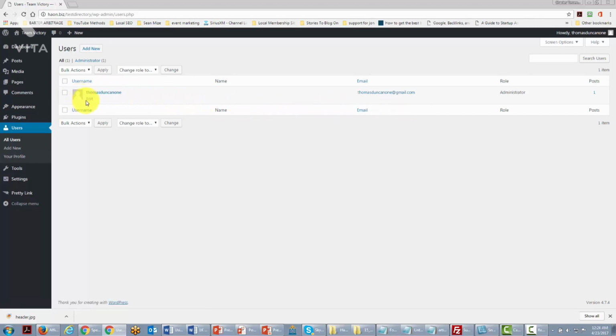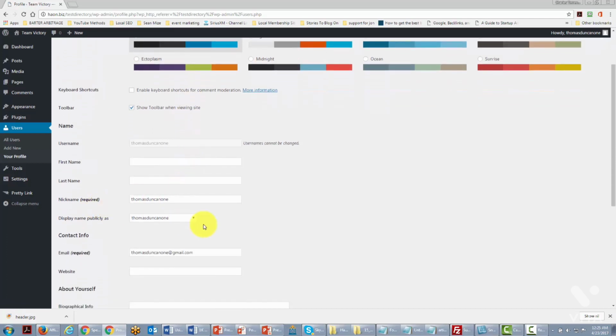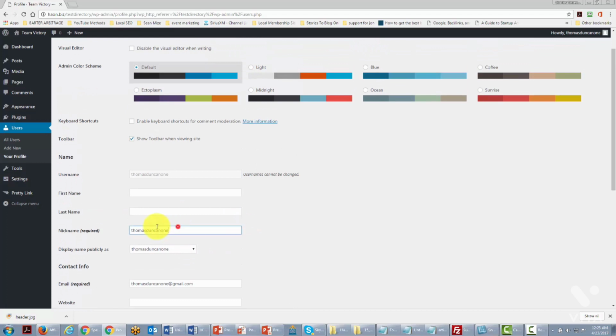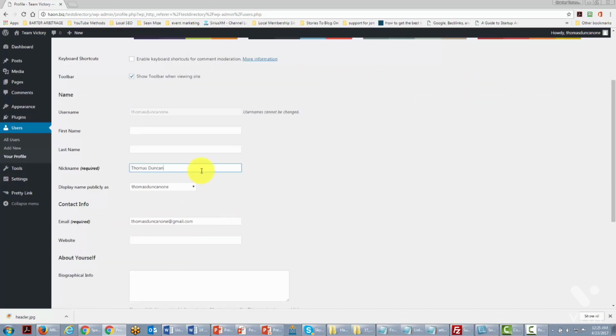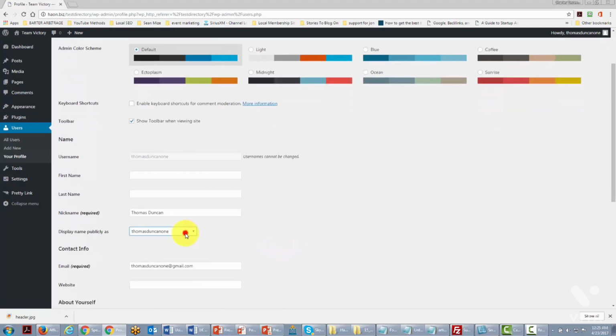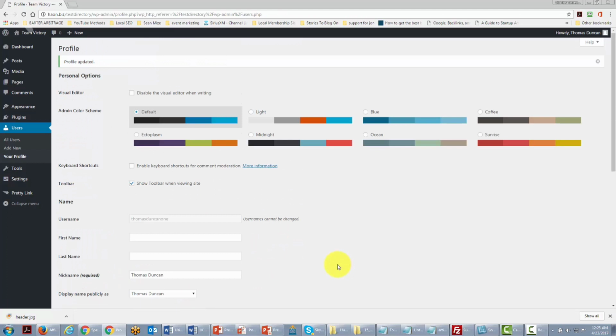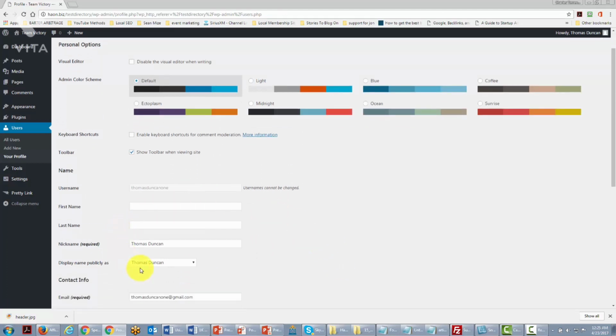Now, one thing that we're going to do right away is make this username and the name that people are going to see on the site something unique. So we're going to edit this, and we're going to go here and click Edit. And we're going to then change the name that's going to be displayed publicly. And so we're going to change this, and then we're going to click Save. We're going to come back and update the profile again. Now, all the posts that we are involved in are going to say this name, or whatever name that we designate here, where we say display name publicly.